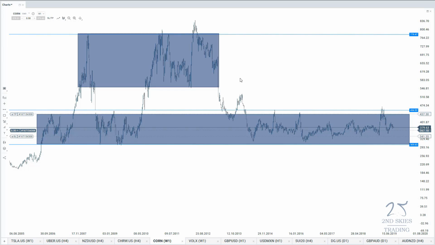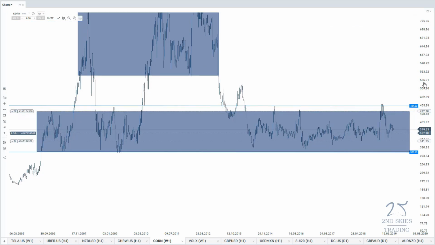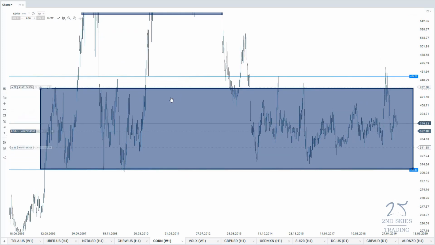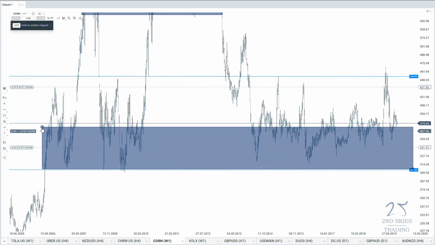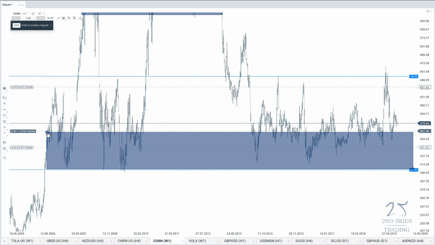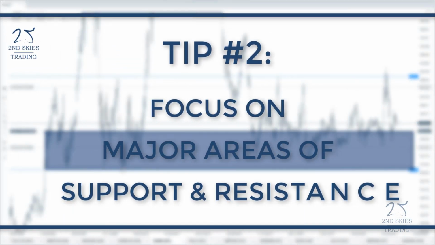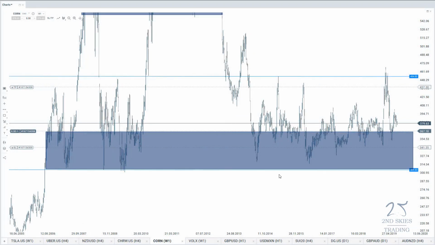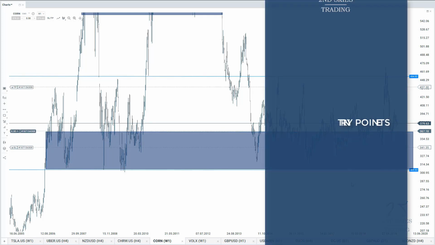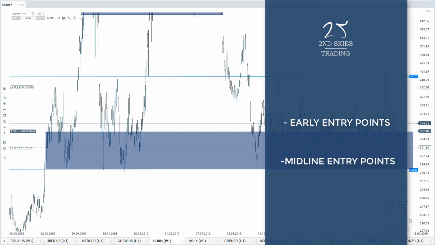With that being said, I want to get into the second tip here around these zones of order flow, particularly on this corn trade here. And we're going to zoom in and magnify this a little bit more. So let's go ahead and redefine what I think is the major support zone for corn. So this is the second key tip, which is that when you have large zones of support or resistance, and you can see multiple locations where bulls or bears are defending that zone, well then the first thing you want to do is draw what you think is that zone of support or resistance, and then discern what are the early entry points, the midline entry points, and the deepest entry points into that particular zone.